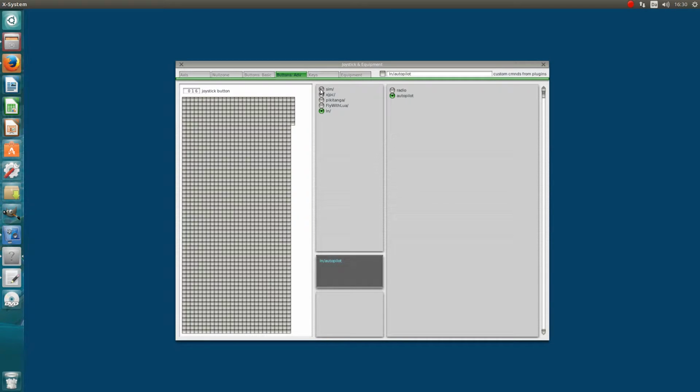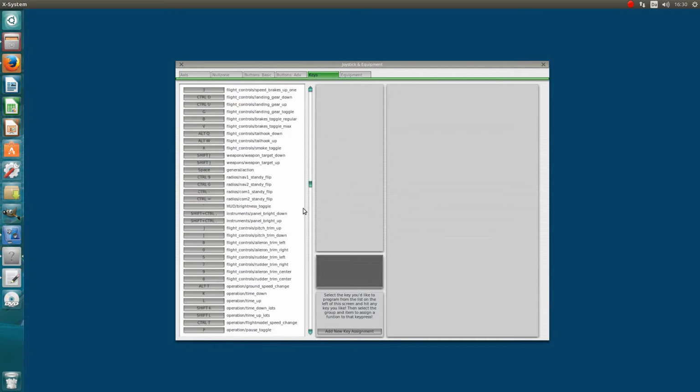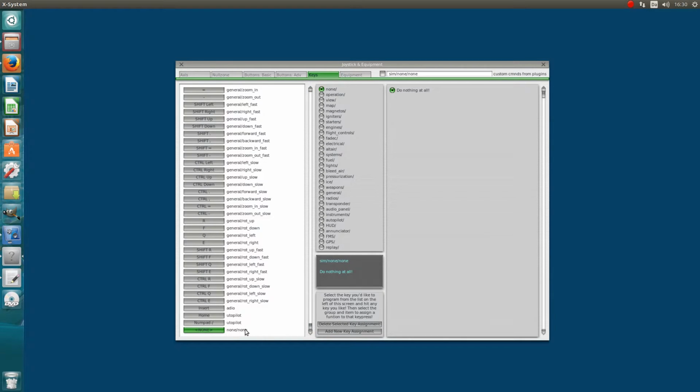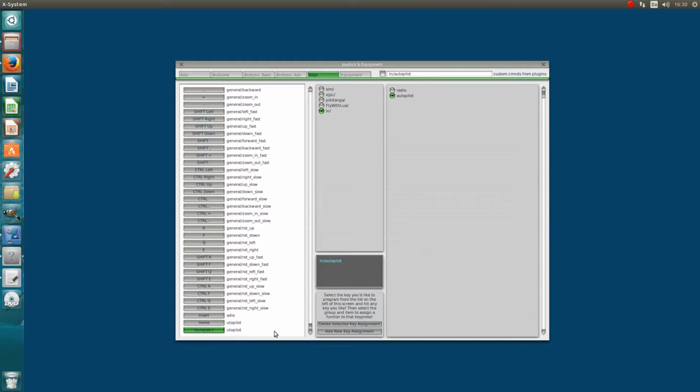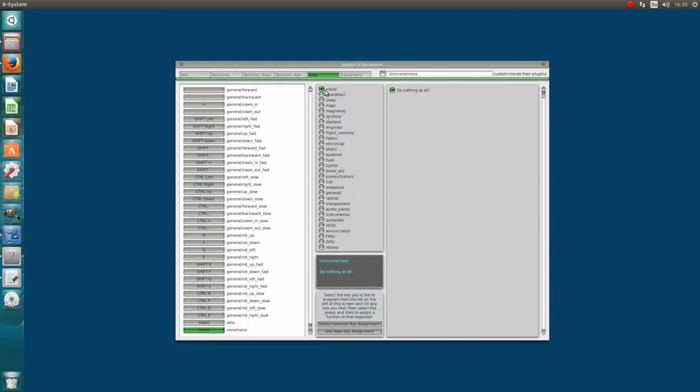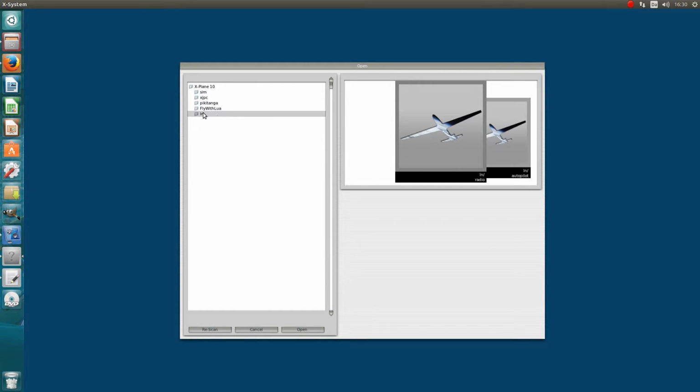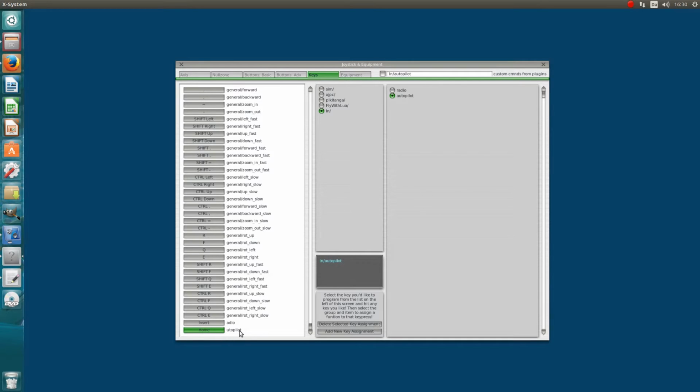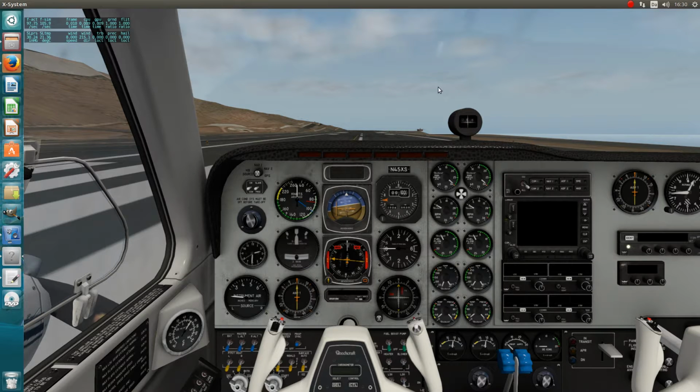Same for the keys. Go down, add a new key. Set the key that you would like to use, just as I have done here, and then you just go up and just as before click on the LN, click on the autopilot and open, and now this button is assigned. So now whenever you click it, it would open, and when it is open and you click it again, it would close. Just like that.